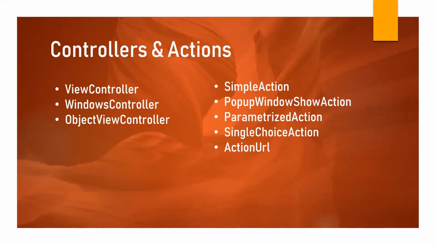Then you have a window controller. Sometimes you don't want to manipulate the data showing in the view. You want to manipulate the window, what the container is. For that, you use a window controller. And then you have the object view controller, which is something in between because you can access both somehow. It also gives you some control of the CRUD operations. So it's something I would say in between.